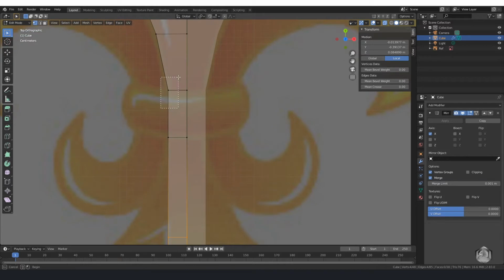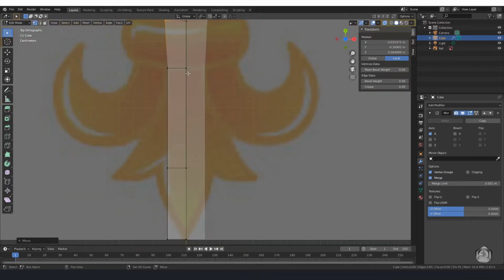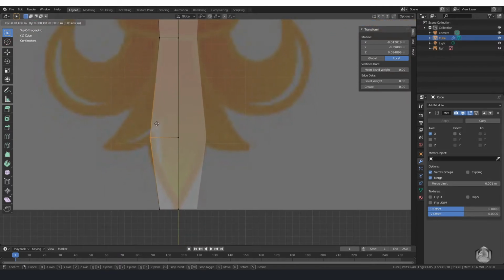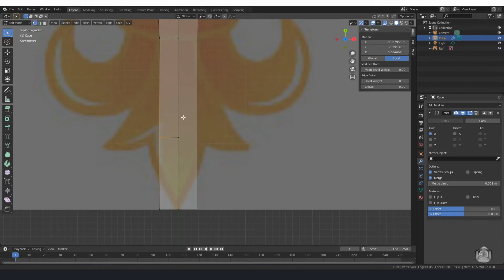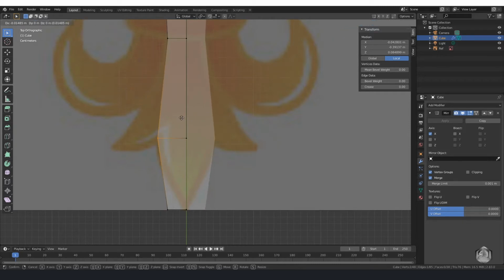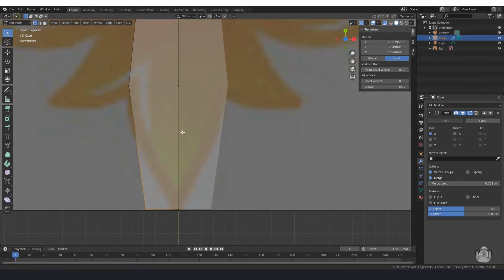Go to vertices, make some adjustments like this. And right here.